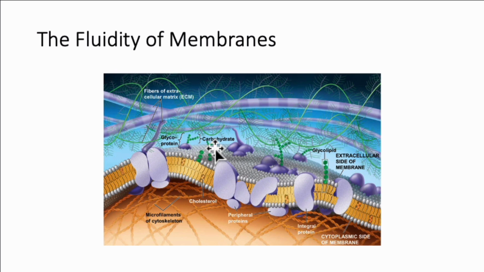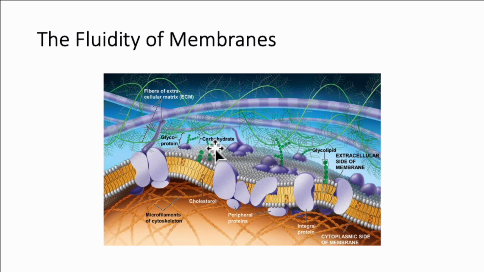So the phospholipid has both a polar, hydrophilic region, in other words, it has a charge. It has a polar, hydrophilic end, and then the tail is non-polar and hydrophobic. There's no charge there. They could also be saturated or unsaturated. If there's a double bond, it leads to a kink in the shape of the tail.